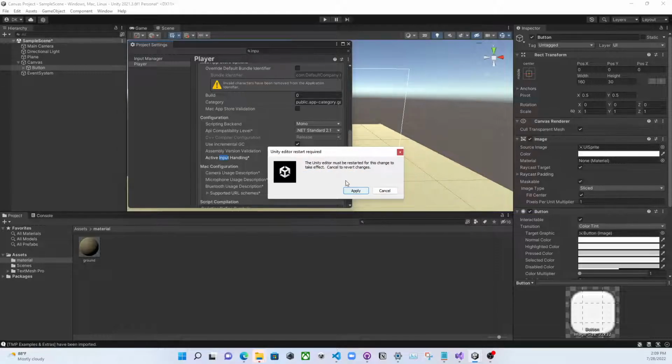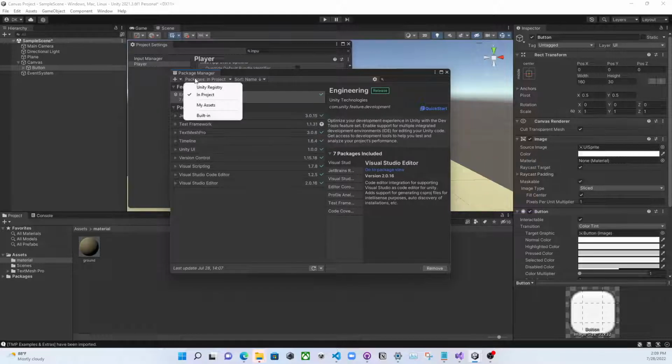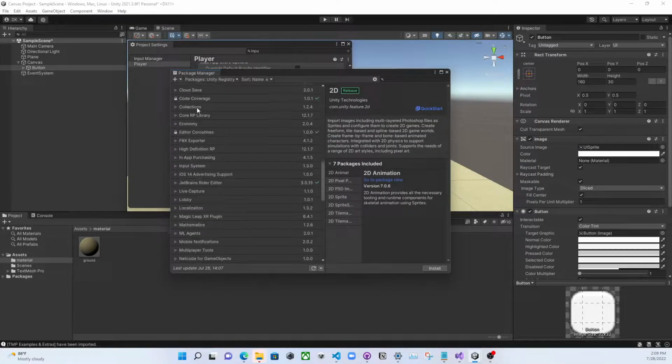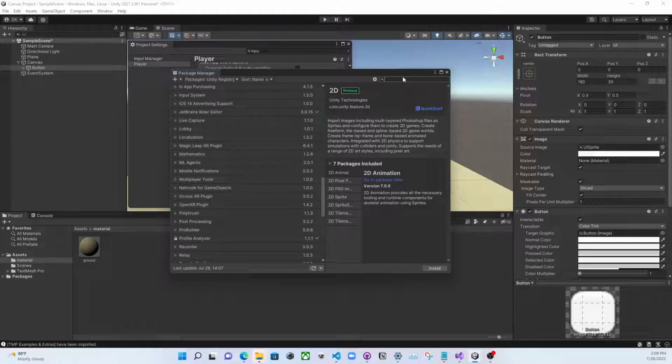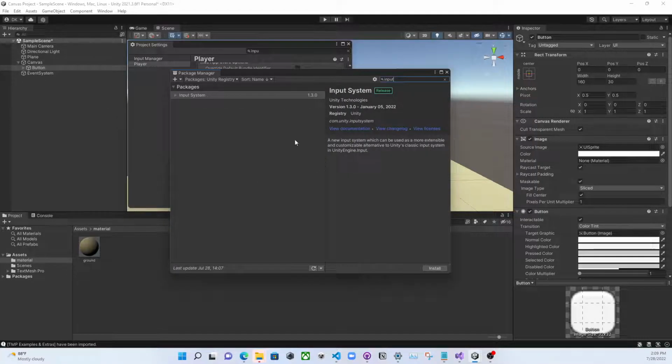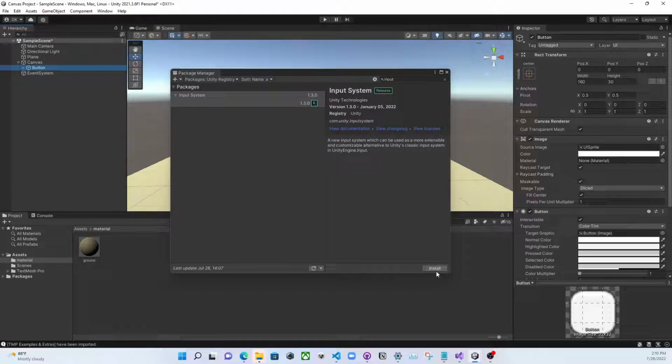It's just saying it'll restart. So if you didn't install that, it's probably not necessary for this. But for those who did install it, then we can just go through it. You want to go to Unity registry. You want to go to input, we can search that. Input system, you'll press install. New input system. I guess I have to install it for each thing, which is crazy. But that's okay though. So we can do this real quick.